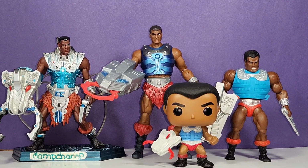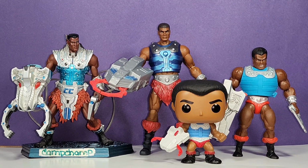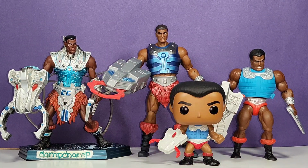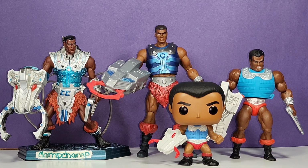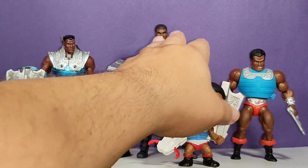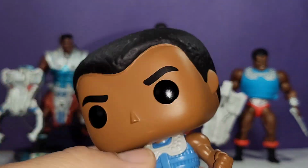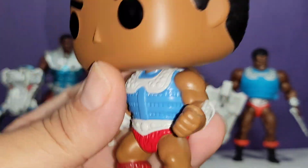Because I have also the classics, but I do not have it in hand. It's put away with my classic stuff, and I thought it might have been a Mega Construct version of Clam Champ that I believe there was, but I don't think so. I'm not sure 100%. But here you go. Here's the Funko Pop version of him. You know, looks really, really nice, and a nice representation. Classic Clam Champ, as you see.